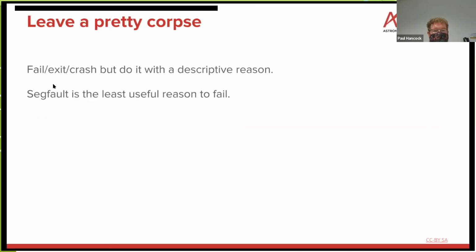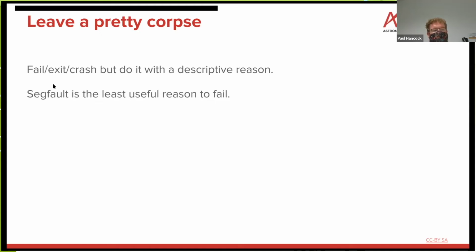So the other thing that I'd say is some final thoughts that are not part of the original outline, was to leave a pretty corpse. So if your program needs to end early, it needs to fail or exit or crash, do it with a descriptive reason. Do it nicely, so that people can understand why it broke and what went wrong.